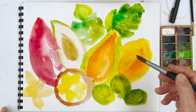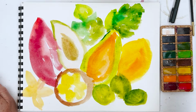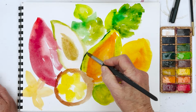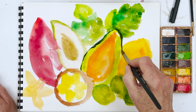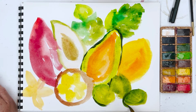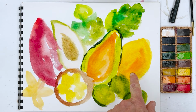And this orange thing here needs a bit more. I'm going to make that a darker green by mixing the brown with the green. Go all the way around there. Put some nice shadow underneath. This one obviously needs a bit more shadow.